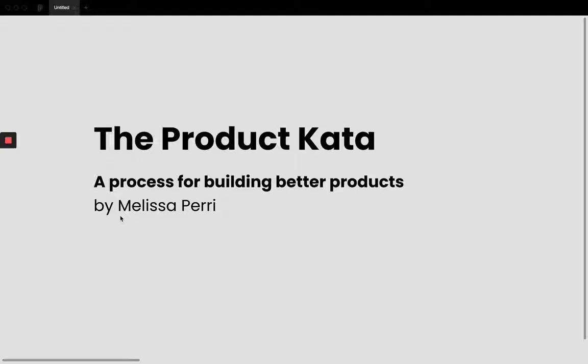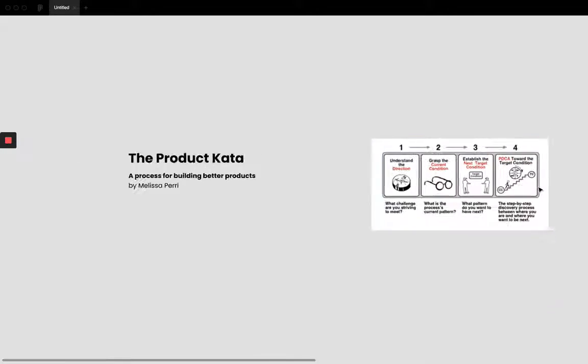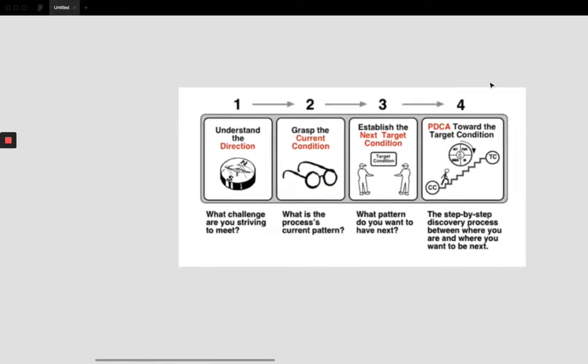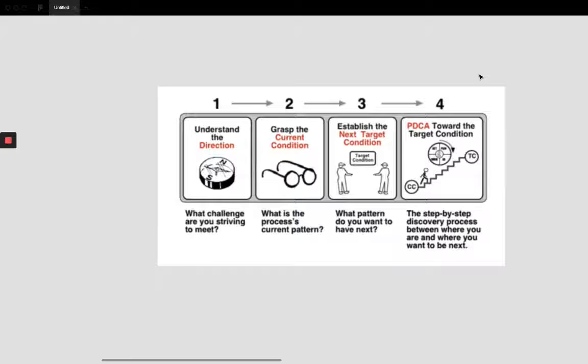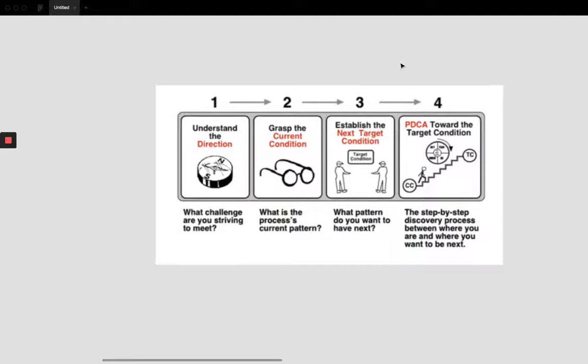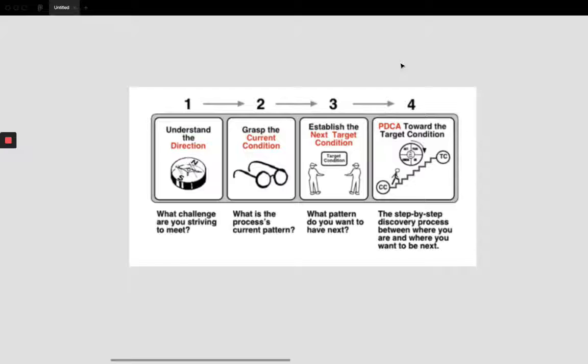So this was developed by Melissa Perry, who's CEO at UX Prod. So check out her blog, just Google her name, and some really nice resources will appear there. So let's look at where this comes from. Product Kata essentially comes from Toyota and the manufacturing process. So they realized that if they iterated with the development of cars, for example, then they got better at it, the process got better.